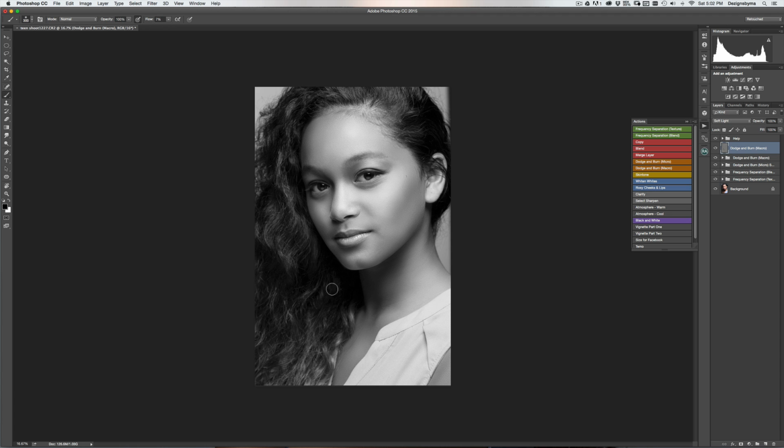Usually if I edit a photo and it's in black and white and I look at it and I'm like, man, this is an amazing photo in black and white, I usually keep it in black and white. And this looks pretty good in black and white, but I may keep the color because I'm using this for her portfolio because she's trying to get into modeling.